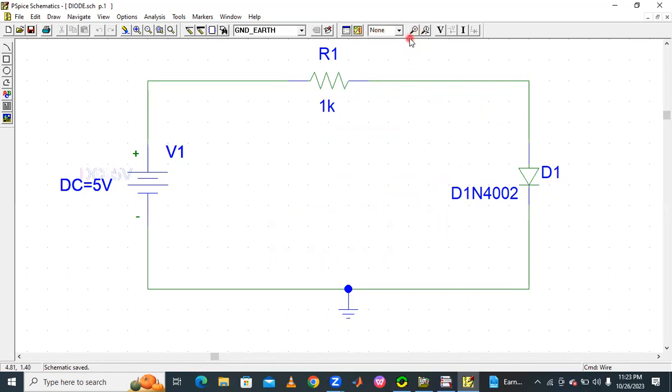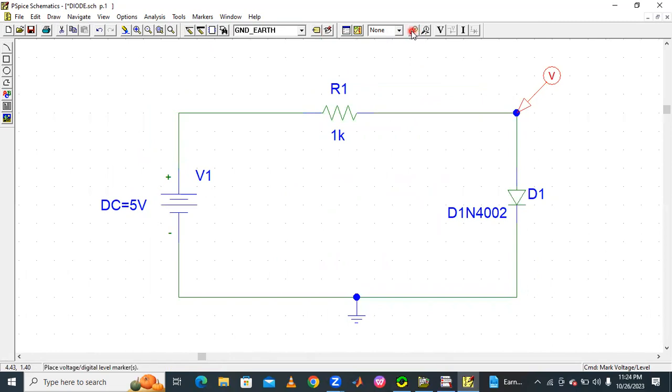Before simulating, if you want to know the voltage across the diode, how the diode voltage changes, place one voltage level marker like this and connect here, then simulate.